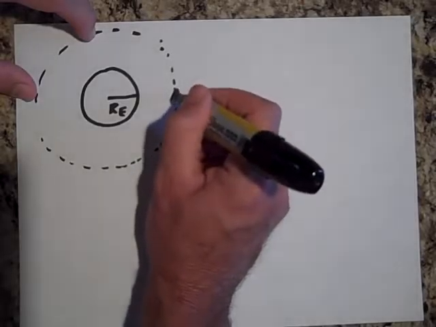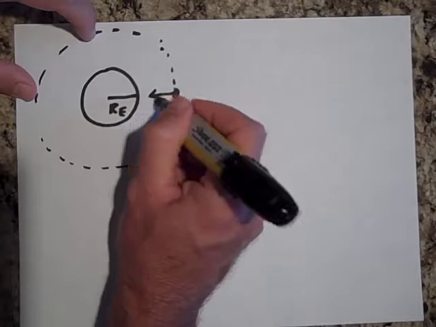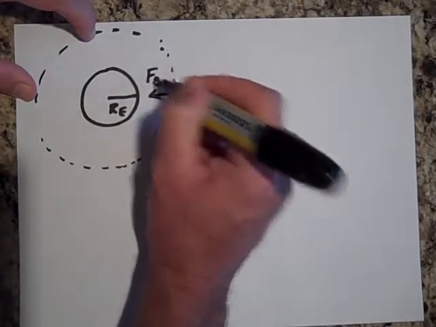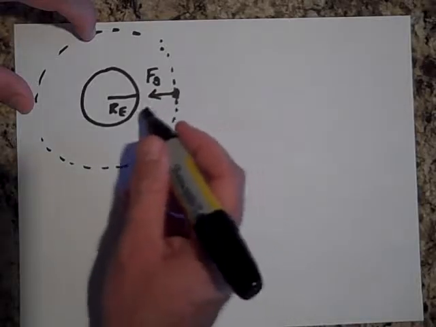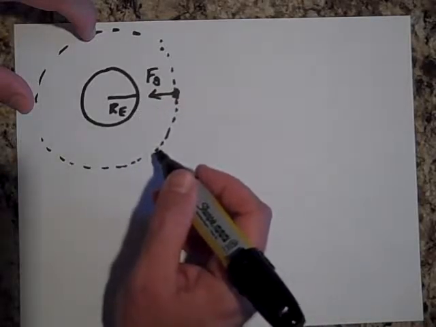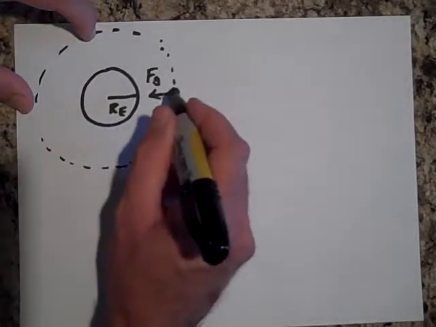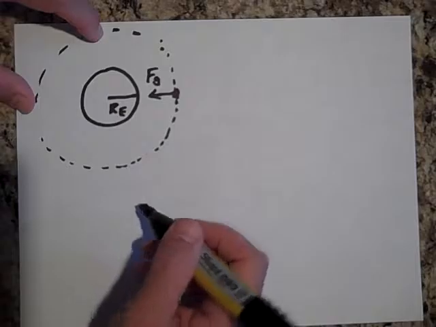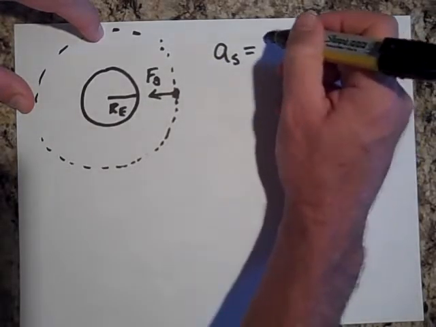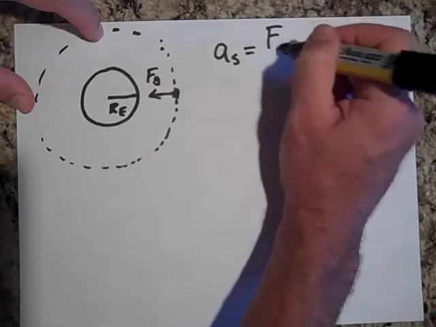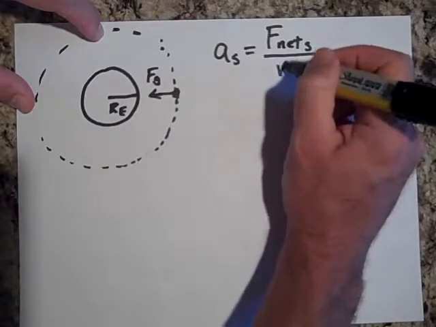Again, if you draw the force diagram of the satellite, the force diagram looks like this. There's just one force on it. It's the force of gravity. There aren't any other forces on this. There's a force on the Earth from the satellite pulling on the Earth, but we're just looking at the force on the satellite. So a of the satellite is equal to the net force on the satellite all over the mass of the satellite.